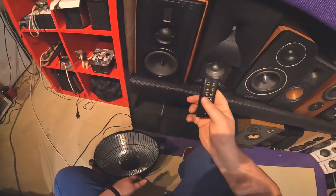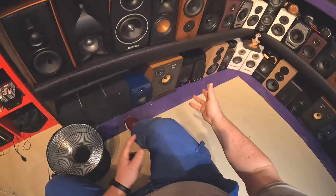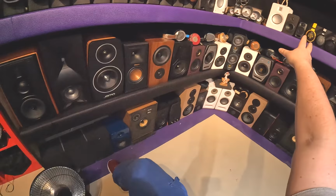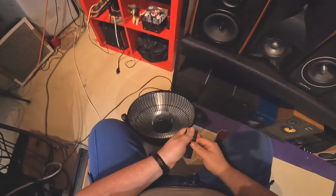There's an optical in, and I would recommend highly you send a digital signal into it, so it uses its own DACs. Instead of a powered studio monitor, both of the units have the amplifiers on each side. A lot of the other ones, like the Elaras or the Kanto TUKs, have amplifiers on one side, and you send the wire to the other to power it. These have all the inputs on one side, and then an analog signal goes to the other speaker. So it has another amplifier there. You've got to plug both speakers in, then plug your signal sources into one, and then control it with the remote. And I would love to get these hooked up in my house again somewhere.